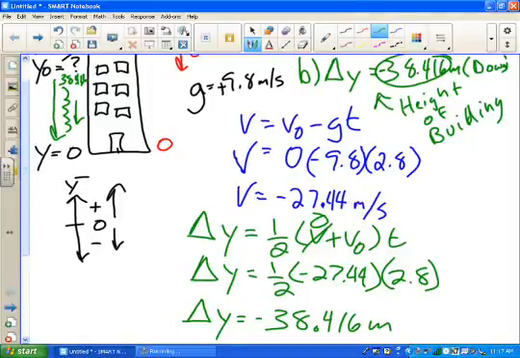But what's the height of the building? Just 38 meters. So when we use the equation and we calculate and we get a negative answer, we have to think about the problem. It was the ball that was dropped that moved 38 meters, which is the same as the height of the building, but it moved in the negative direction, which is why the equation gave us a negative value. That's pretty much it. Are there any questions?